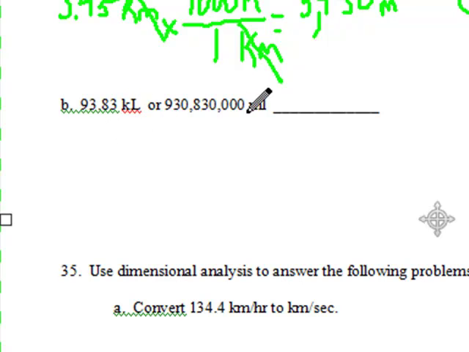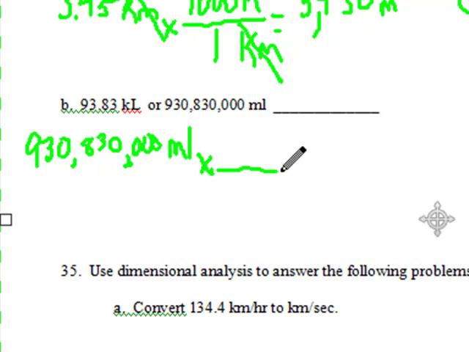We got kiloliters versus milliliters. So let's convert them to kiloliters. So we've got milliliters here. So let's write down this ridiculous number. 930,830,000. That's a number I should have put in scientific notation. And I'm going to put the units here. Always have to write the units. Now I'm going to put milliliters down here because algebraically I want milliliters to cancel. I haven't even thought about the rest of the problem. I just know I want to get rid of milliliters. So I put mLs down here.